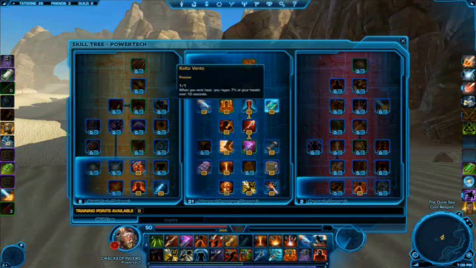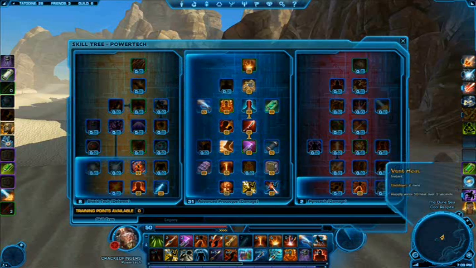Cool Down Events. This is a very underwhelming talent, considering it's so high up in the tree, and both specs do have it. When you use Vent Heat, which is this ability here, it vents 50 heat over 3 seconds.